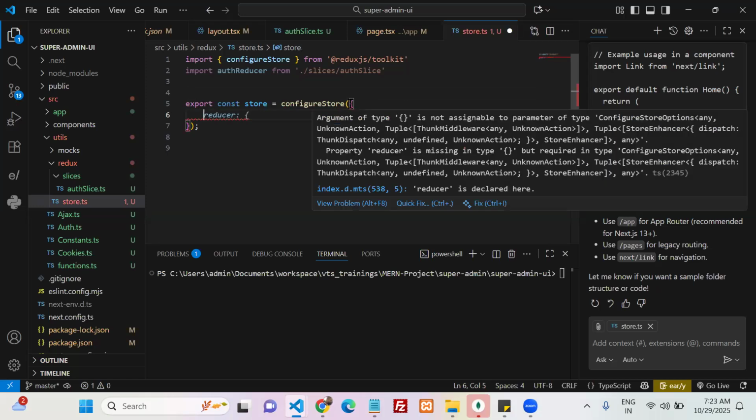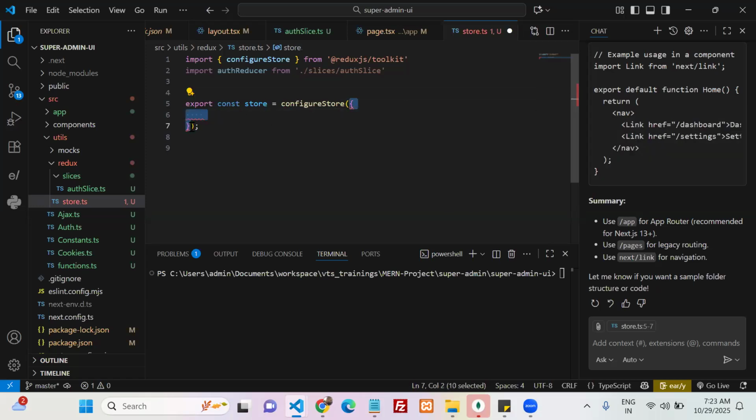So how many arguments does configureStore take? It takes an object as an argument which contains multiple properties. The first one is reducer, which is used to register your reducers.